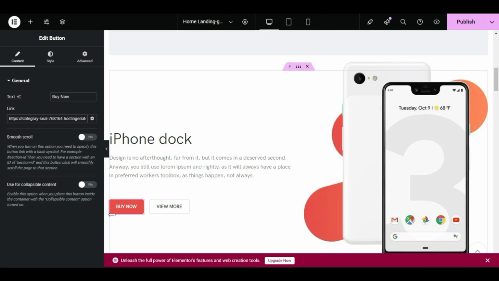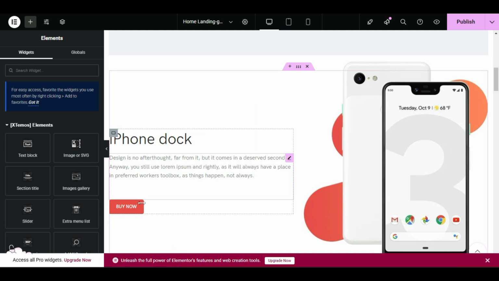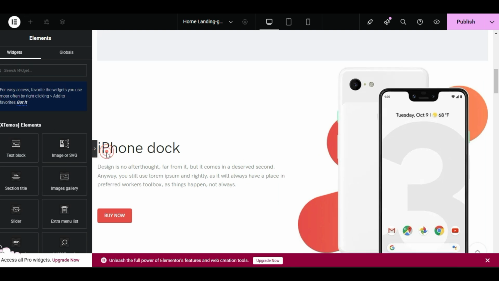Another button I want to make, you can make it anything, like About us section or Contact us. But because this is our single page, we don't need more buttons, since we don't have extra pages. So I want to use only Buy now, so I will delete the Learn more. I don't want to keep all those things.